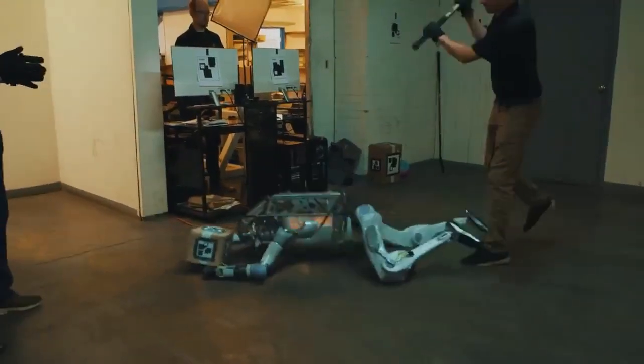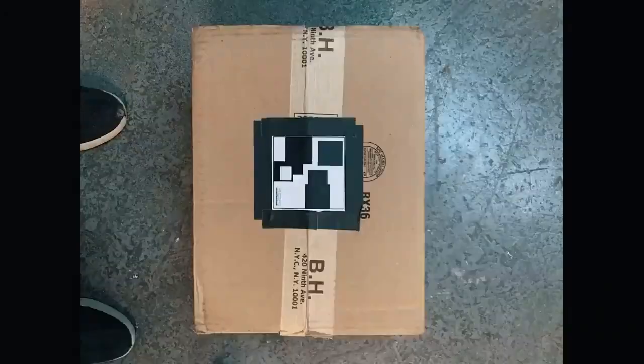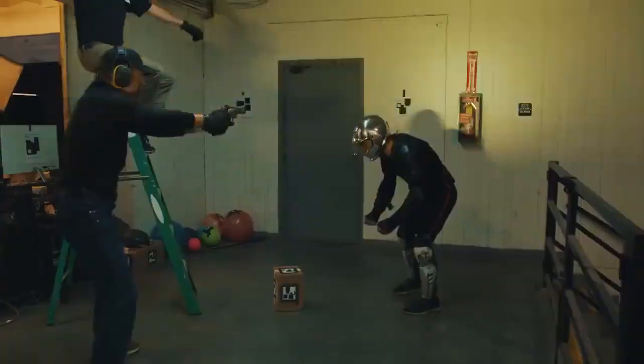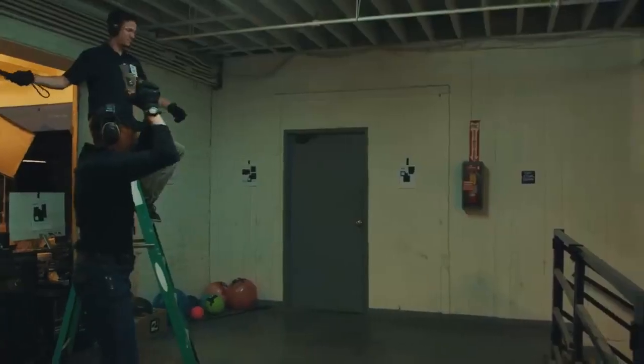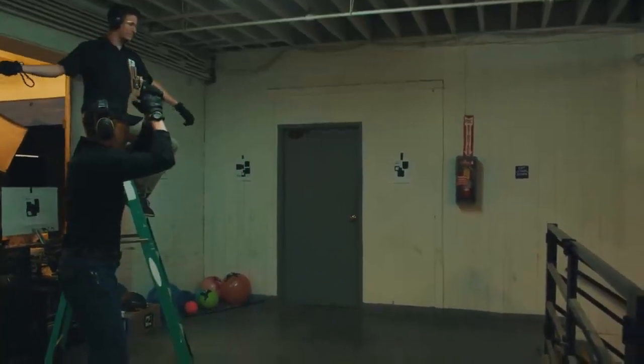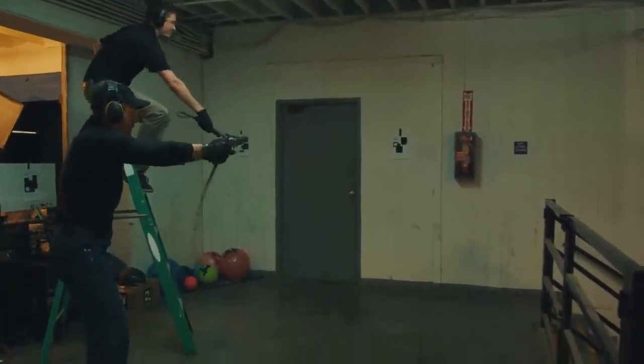So now this is the final shot. Throughout the course of this video we had to recreate different parts that had to be erased, and the issue with having a practical light on set is that our clean plate — after erasing Clint — doesn't actually have the lighting of the scene. Suddenly there's no light in the scene at all.